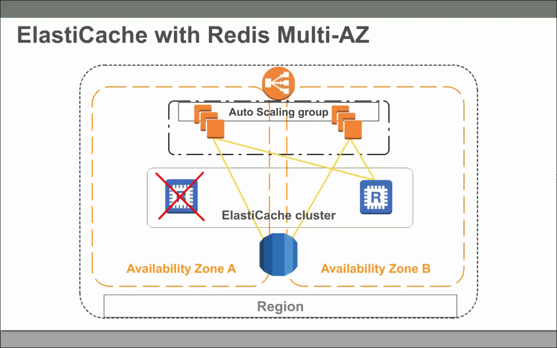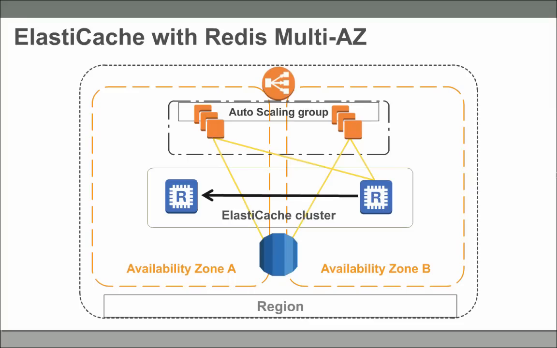And this is exactly what you see in this slide. So once failover is complete, you see that the application, those yellow lines, is now able to reconnect to the new primary, which is now in availability zone B. So we're not done yet. The last stage that ElastiCache does is it will replace the failed node in availability zone A with a new one and resync it to the replication group. So at the end of this process, you have one primary and one replica, which is fully functioning, just like before the failure occurred. And all of this process happened automatically without any need for your manual intervention.